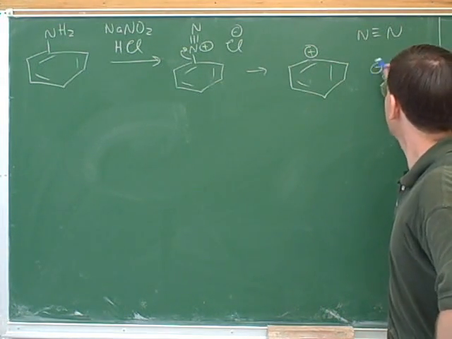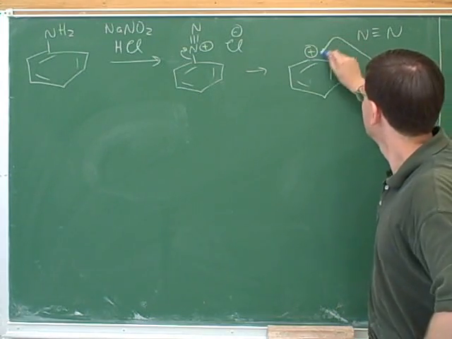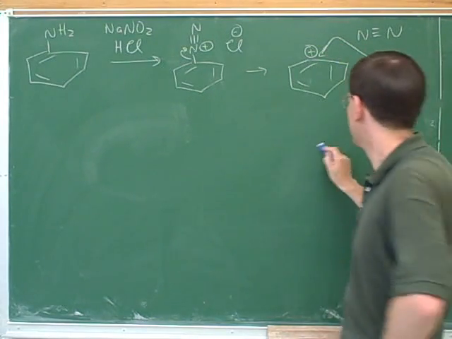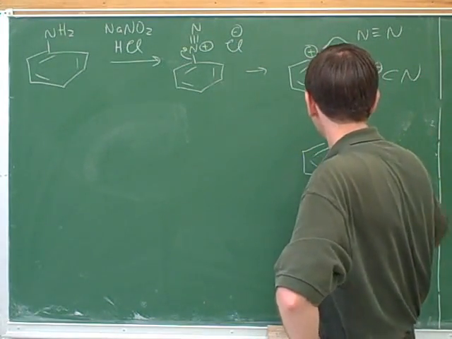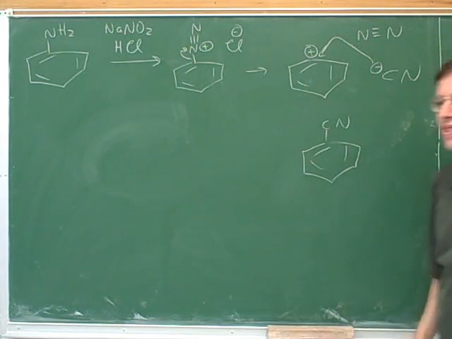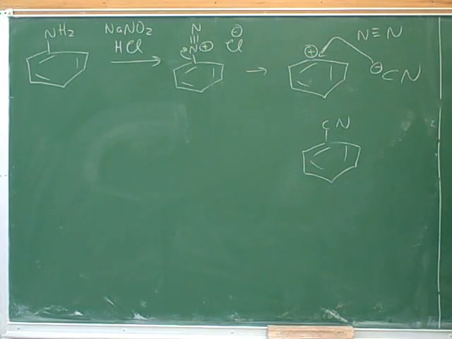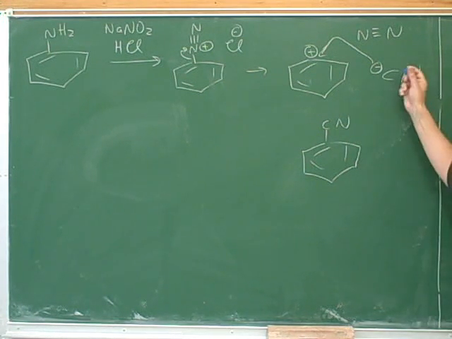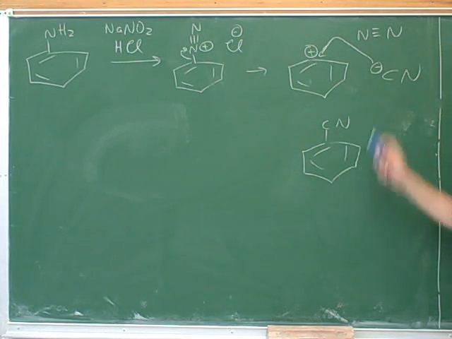For example, if we had a cyanide floating around, we would certainly like to attack over here. And now we have the cyanide group over here. Now this should make us happy, because if you think about it, we haven't learned any other ways previously to put cyanide on, have we? So this is the first way that we've learned to put a cyanide group on. So that's one advantage of this reaction.